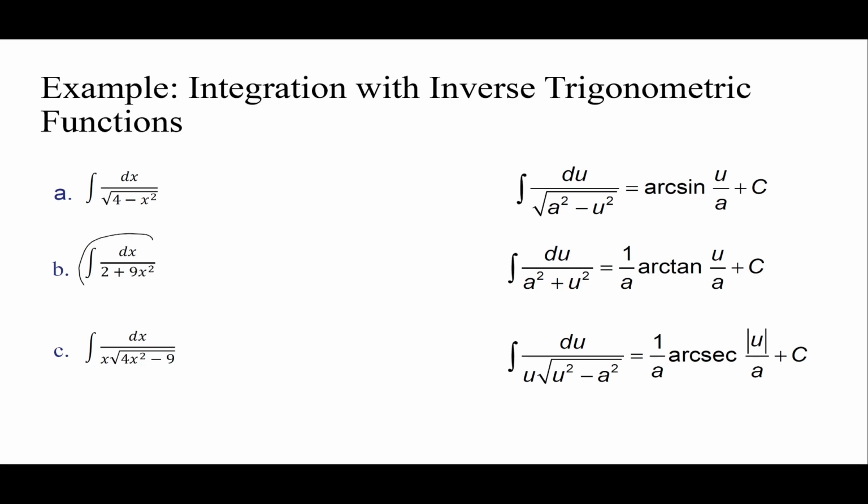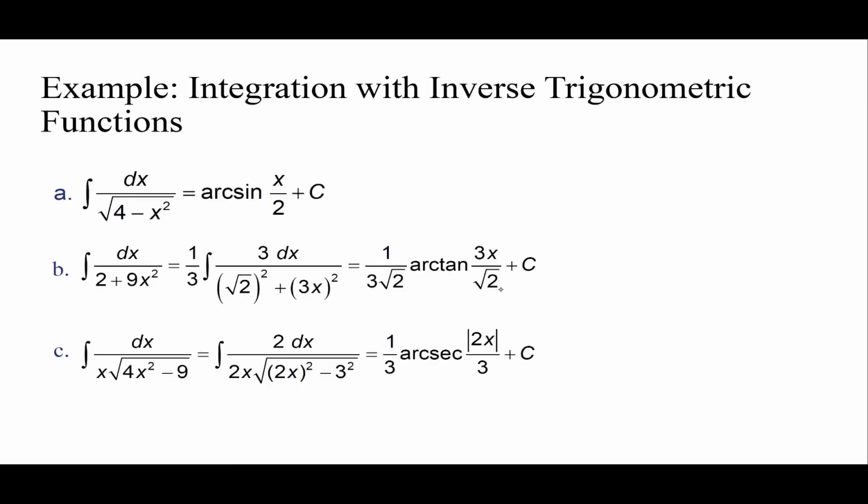Here we can compare this one with this formula. a is the square root of 2, and u is 3x. So just plug in the values of a and u here, and this is going to give you the answer. Similarly, to find the integration of this part, you can compare: u is x, a is 3, and u is 2x. Outside there is no 2x, but you can always multiply the top and bottom by 2, and eventually it's going to be in the same form.